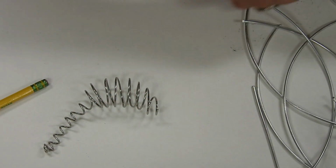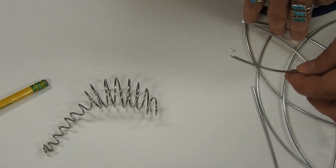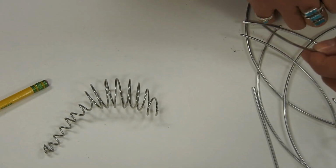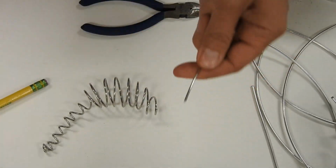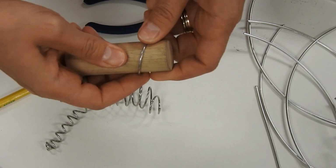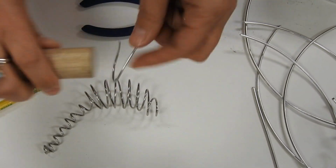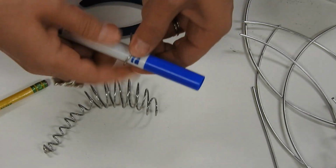So for the head, I'm going to do a really similar thing. Get another piece of this thinner wire here, and I'm going to wrap it up again because that seems to be working pretty well for me. And actually what I'm going to do, I'm going to wrap it on this one here. I'm going to make that a little tighter.